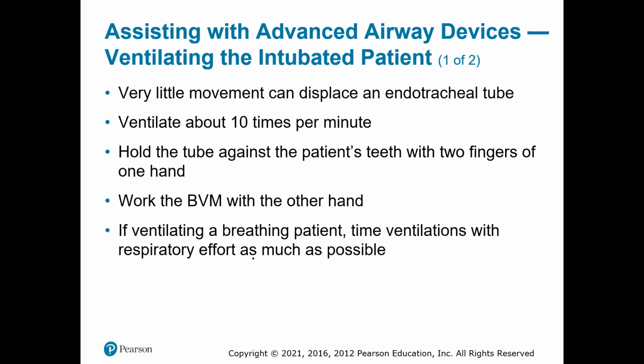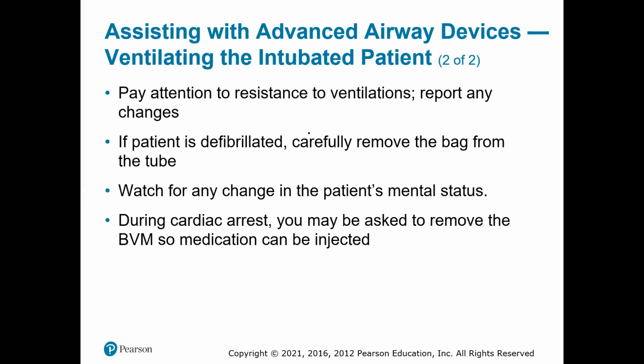Very little movement can displace a tube. So anytime you do move the patient, make sure you listen to lung sounds or you remind your paramedic to listen to lung sounds. You want to hold on to that tube, secure that tube while you're pushing with the BVM. You want to make sure that you're not dislodging that tube. Report any changes to your paramedic about any resistance to the ventilations.